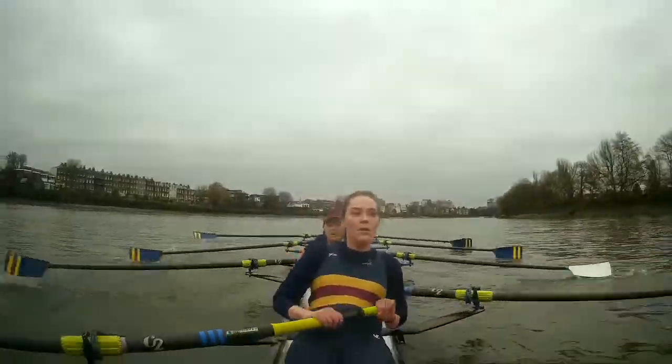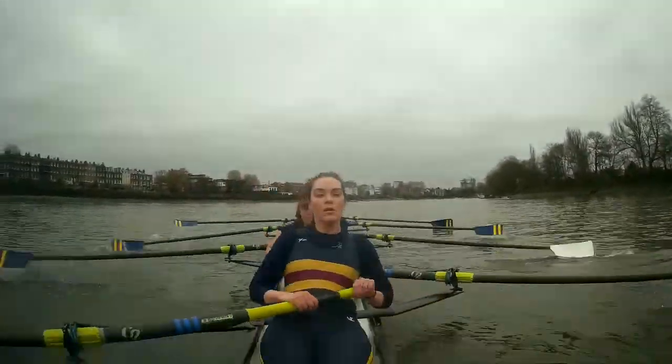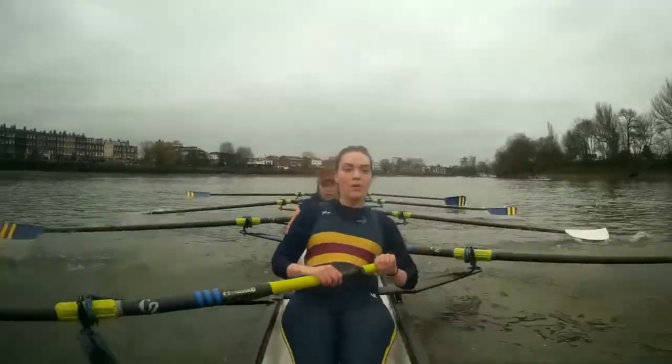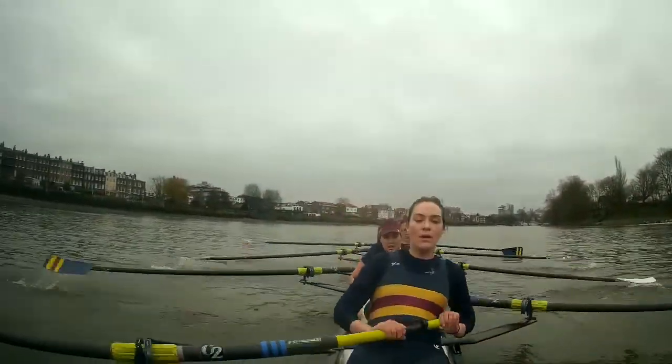Looking strong, feel strong, City. Let's get the blades in. Sharp, through, sharp, through, sharp, through. Looking good, coming past the sun soon.